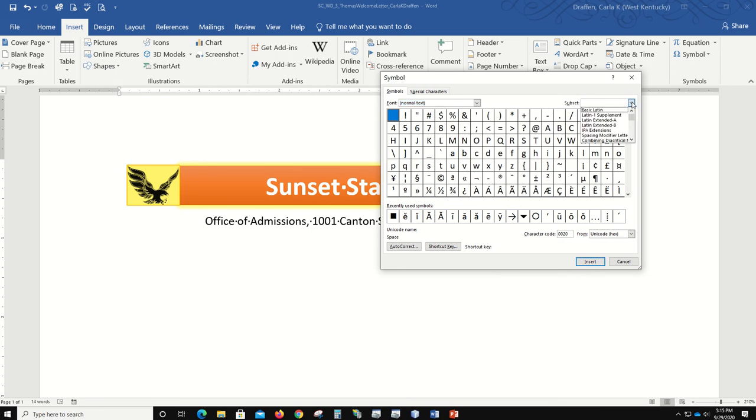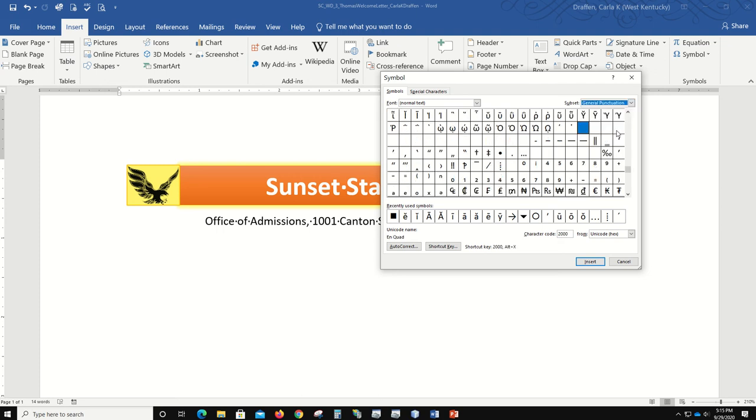And then the subset I want to choose will be, let me find it here, general punctuation. So sometimes you have to change the font that you're looking for in terms of the searchable index, if you will. Yep, and there it is, the one I want right there.